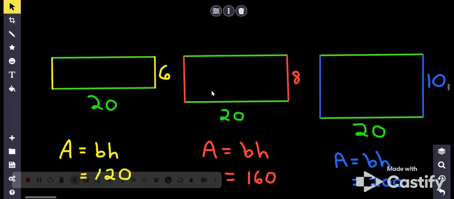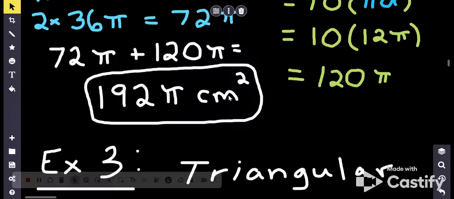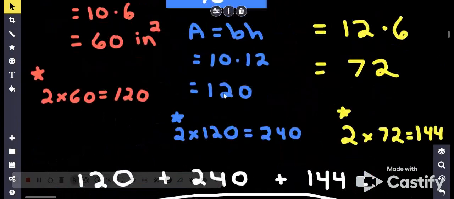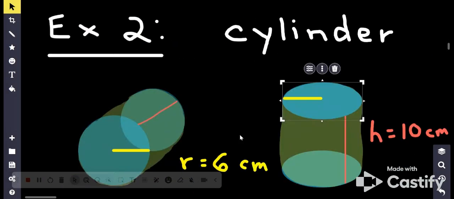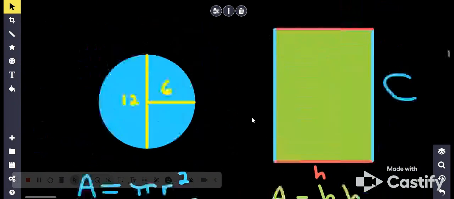Okay? So again, I think it's cool to look through these examples, these 3-dimensional shapes, and realize that we can actually break them down back into simpler 2-dimensional problems. Once we're able to do that, I think it's going to make it a lot easier for us in solving the problems, no matter what numbers are given. As I've said before, no matter what numbers they give you for these, it doesn't make the problem necessarily harder. It might make it more tedious, but they can't make the problem harder, right? Once you know how to solve a box, a rectangular prism, it doesn't get any trickier than this, okay? Same thing with cylinders, same thing with triangular prisms, and really the same thing with any other 3-dimensional object that you see.